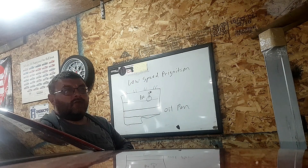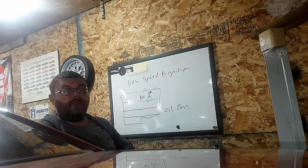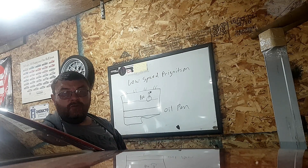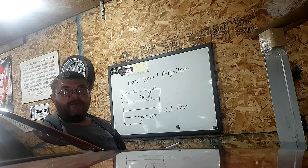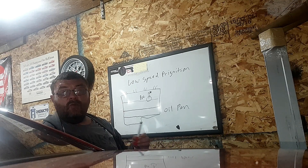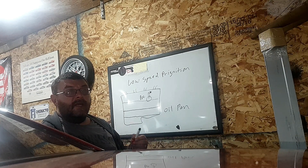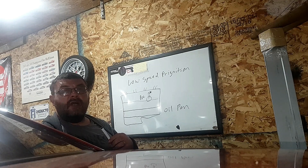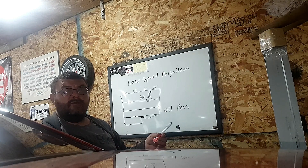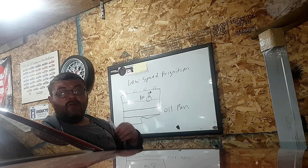Welcome back to This Guy's Garage. We're coming up on the time where I'm going to be putting my first oil change in my F-150. Now those of you that have been around the channel for a while know the oil consumption issues I had with my previous F-150 with the 5-liter engine. Low speed pre-ignition was a big part of the problem. As I explained in the previous videos, because these trucks run such low gear ratios and run down the road between 1,200 and 1,500 RPM, they become highly susceptible to low speed pre-ignition.